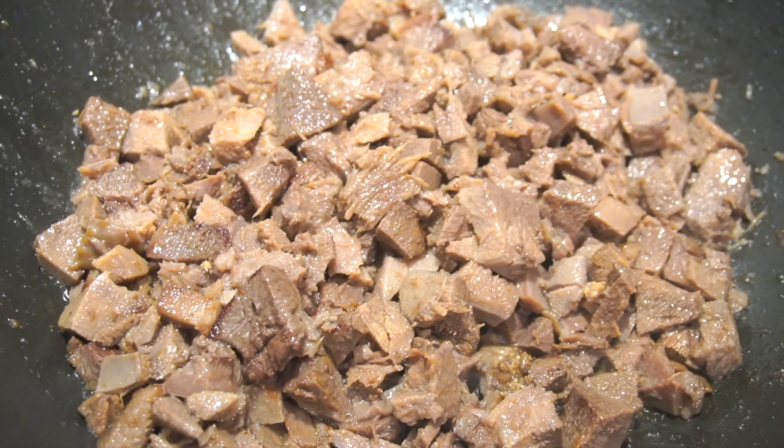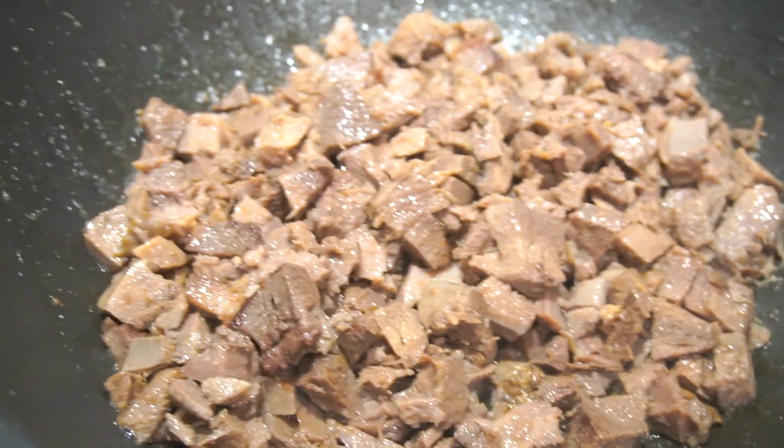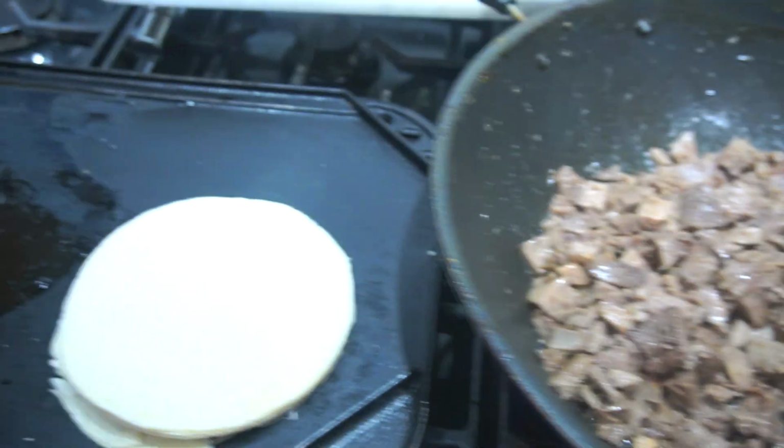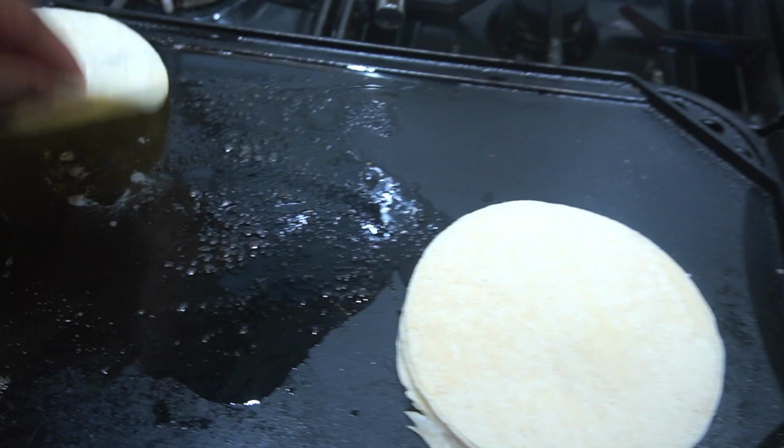Bro, look at this. We're gonna make sure it gets brown, make sure it gets some brown edges, some crisp to it, and some flavor. But hey, while we got this working, we got some corn tortillas that we put in some bacon fat, bro.